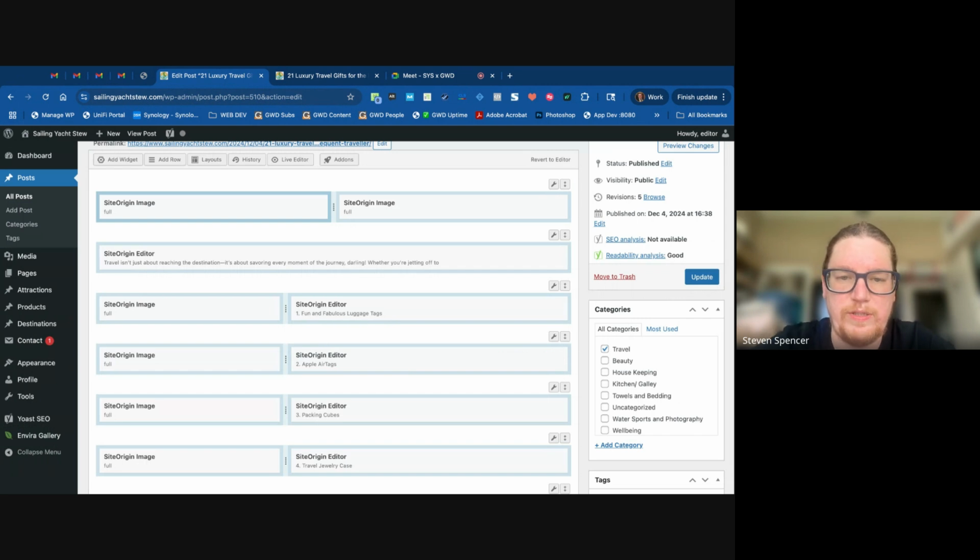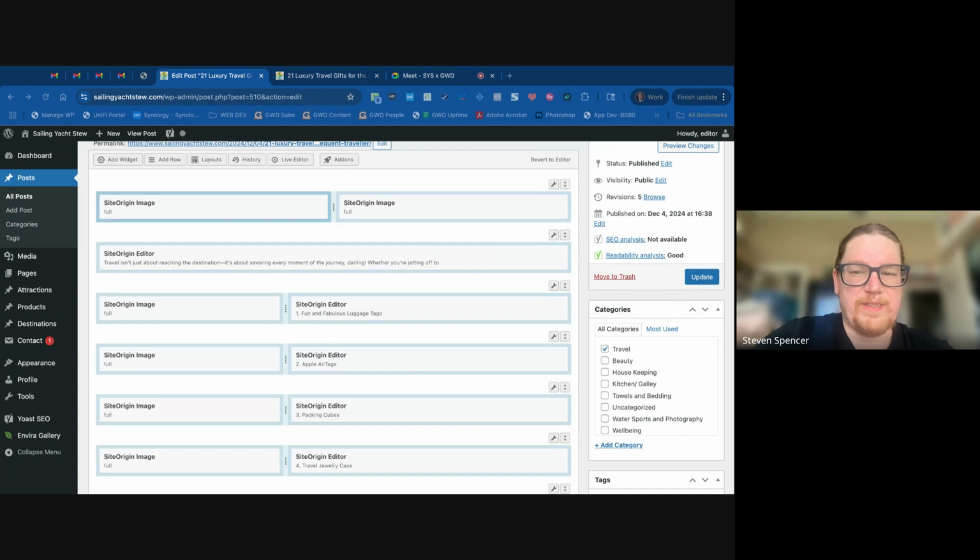There's an autosave feature running in the back end, but I update a lot. If I'm building a page out, I'll usually click update 4 or 5 times just to make sure I don't have to redo anything. It's a force of habit. I don't even realize I'm doing it anymore.